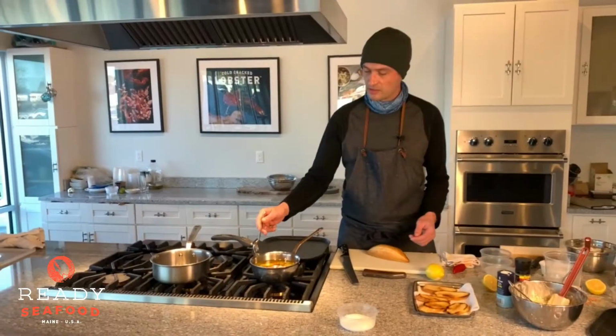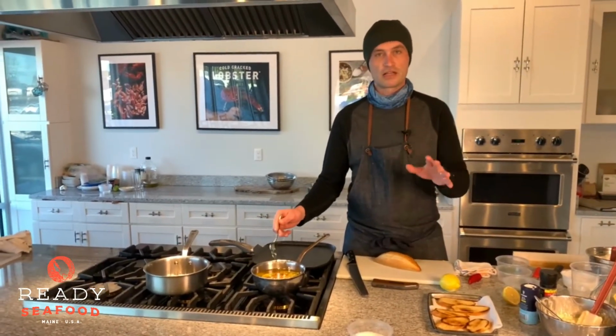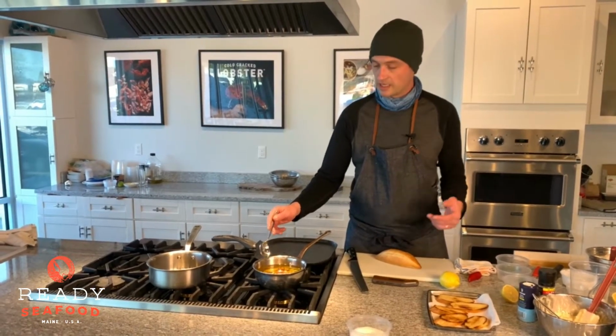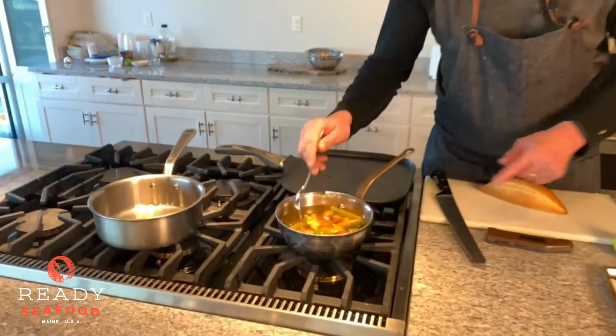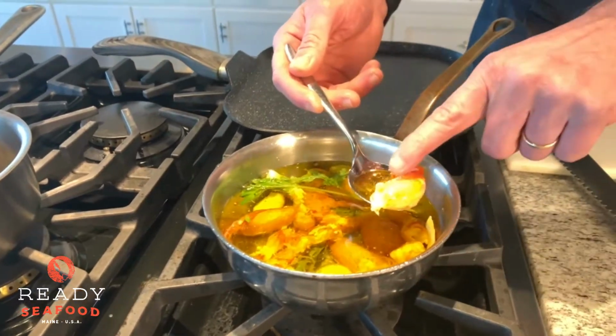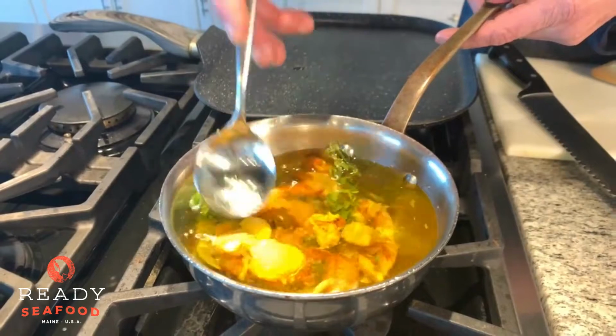So part of the fun here is that we're just picking a cooking technique that's going to have a really light touch. We've got a great product here. We don't want to do a whole lot to it. We want to kind of let it be. So all I'm looking to do is really tighten up this lobster meat. It's feeling a little soft to me still, and this is not an exact science. You can see how soft that looks. We're just going to let that keep going.